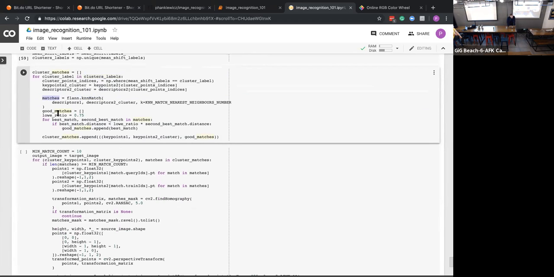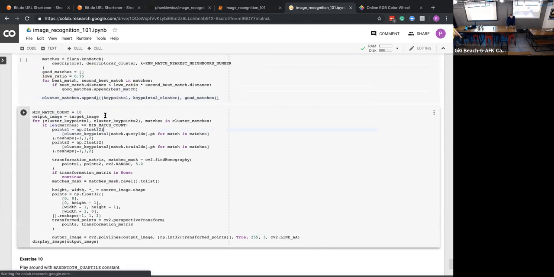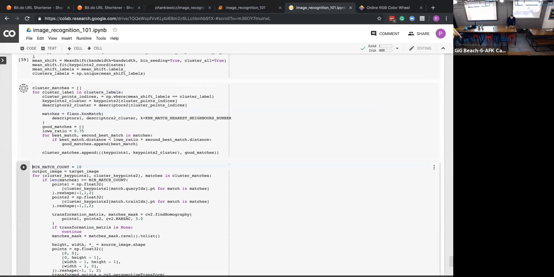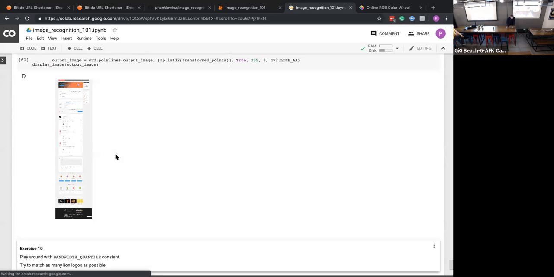We are retrieving matches, discarding the bad ones, etc. We're grouping the matches to display them. Okay, just run this one. And then for every cluster, we're doing the same as before: homography and getting to know where the matched area is. Just run it.